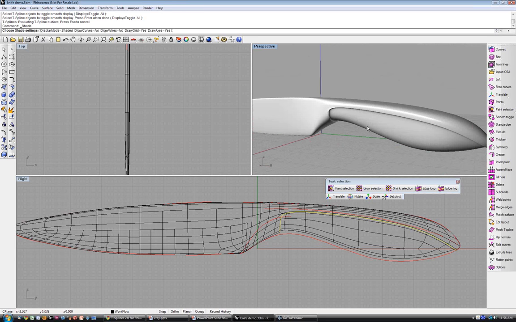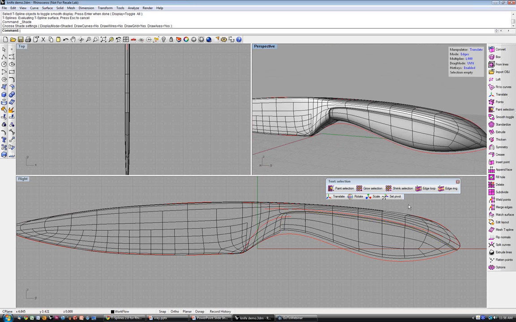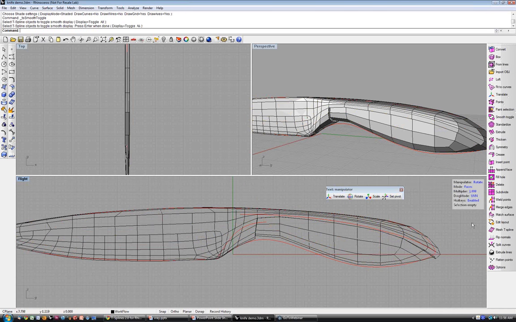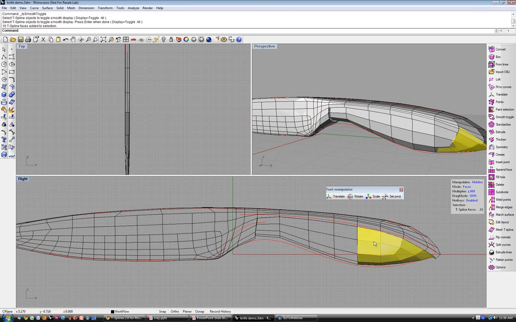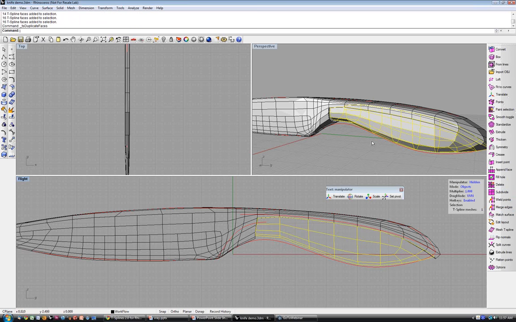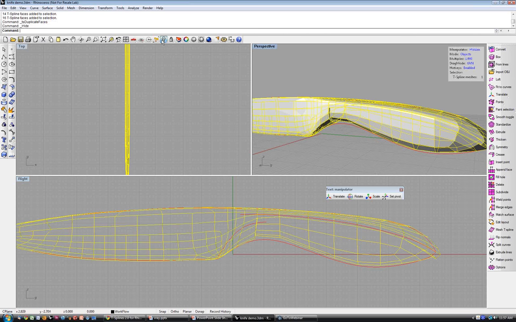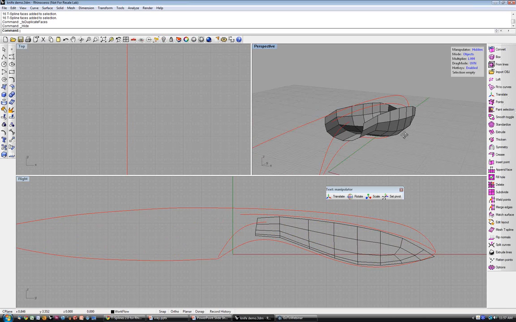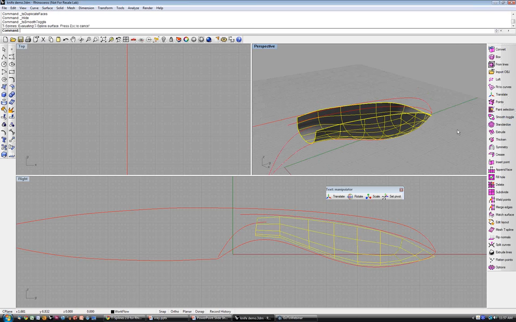So now the main part of the knife is ready for the grip. Now we need to make the grip itself, and the fastest way to do that will be to go back to mesh mode. Go to face mode, and select these faces. Go ahead and hide the manipulator. And with these faces selected, we will use the duplicate faces command just by right-clicking on this icon. It will duplicate all these faces. Now to see what we have going on, we'll go ahead and hide the main knife. And so you can see we've just duplicated this part of the knife where we'll have the grip. This is the T-spline surface now. We can go to smooth mode to see how that will look.